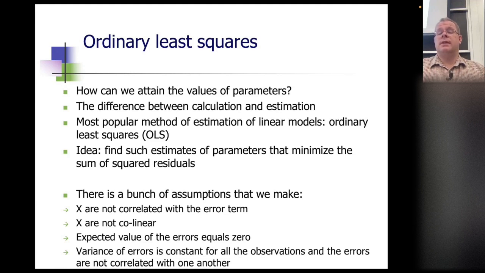Now, the first assumption is a particularly problematic one, that the x's, the independent variables, so in our case, that was the surface of the flat, are not correlated with the error term. There are two main reasons for which this can be violated. One of those being so-called omitted variable bias. And this is something that my colleague is going to show you in a few minutes with an example why this assumption is so important and what happens if this is violated. He will show that to you with simulated data, because you could do this analytically, but that's a bit of a hassle. So we shall see how to use Julia in order to show it.